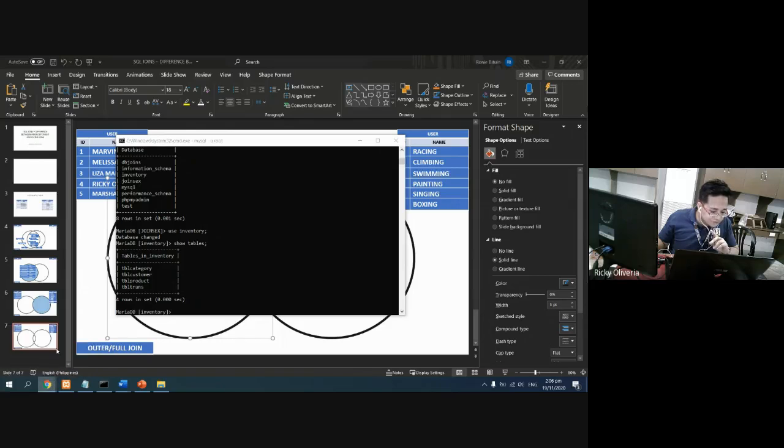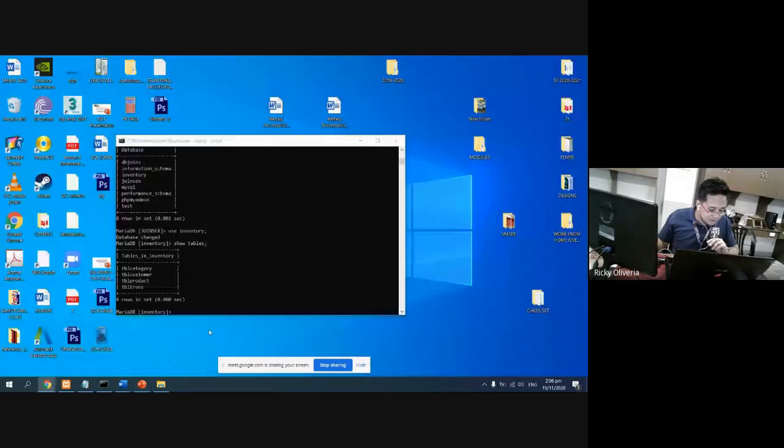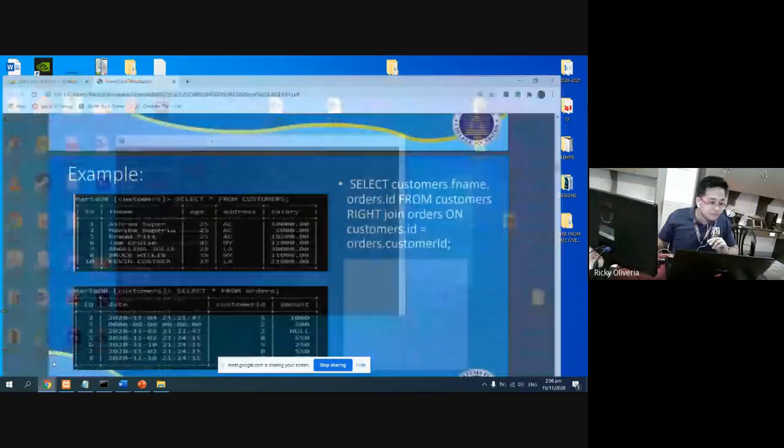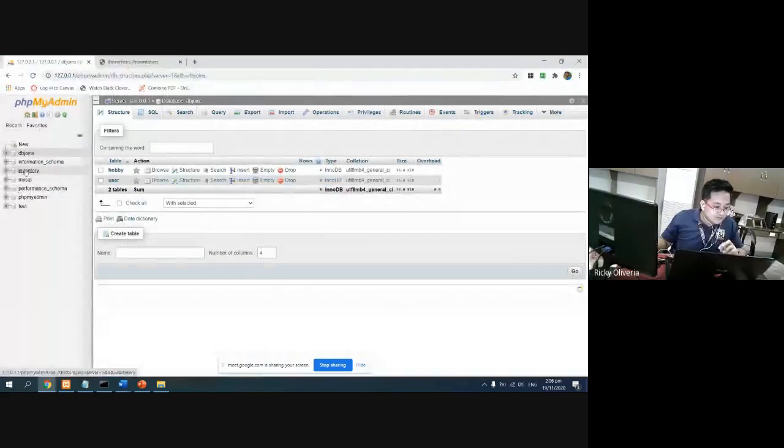Where's that? Application access. Here. This is our inventory.